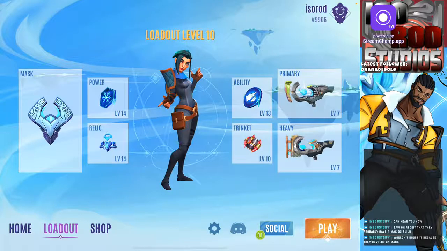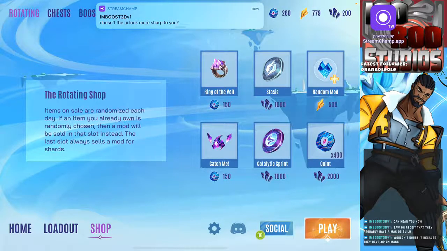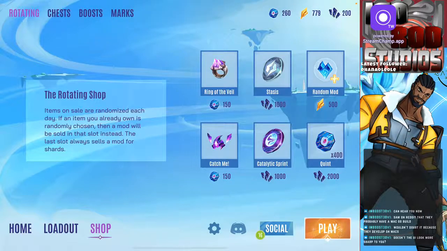So these are the loadouts, pretty much the same. I don't think much changed here. The shop, I got a new item, which is nice. I don't know, I can't really tell, because the last time they did such an interesting graphical change that I'm not noticing the change this time.